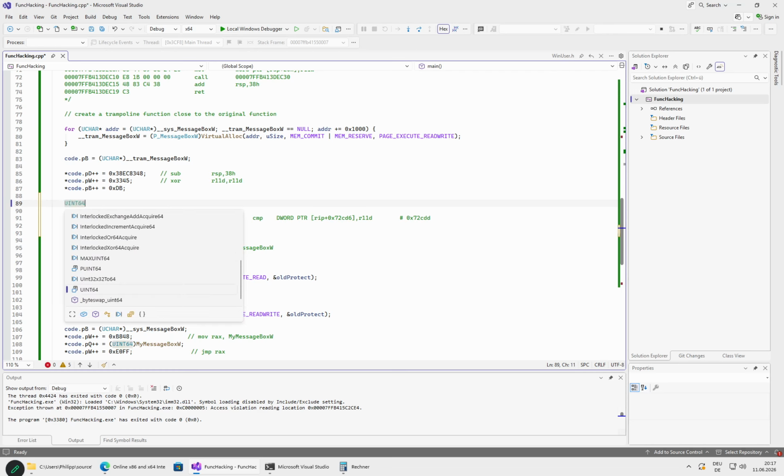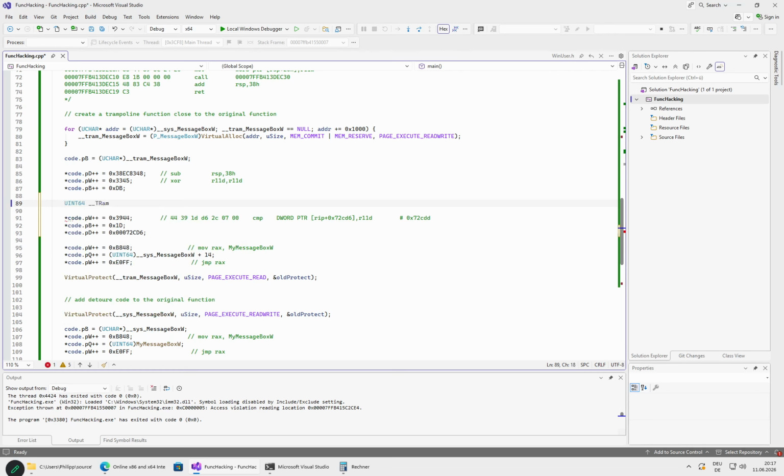So we call it trampoline displacement, or let's just call it displacement. Displacement equals, we go with our trampoline message box, and we subtract from this the original message box's position, and this might be a positive or a negative number, although in principle here, since we are only going in the plus direction, we know that it will be positive.